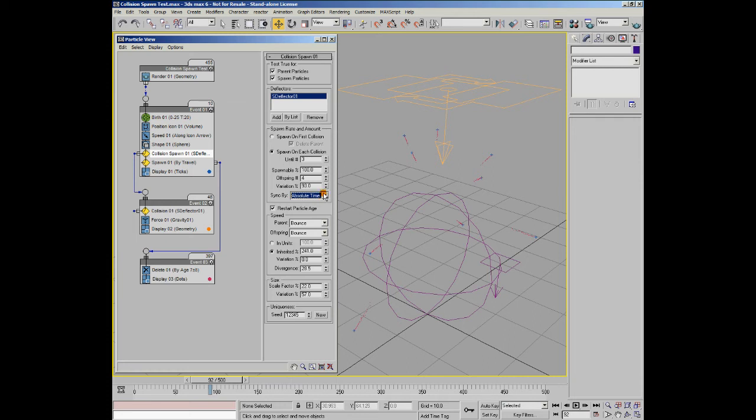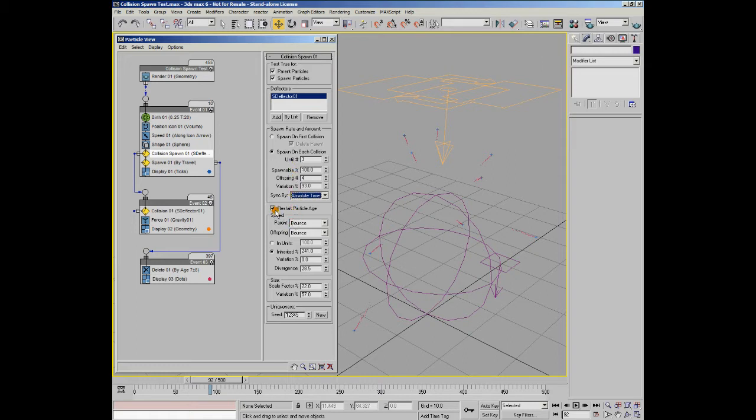The next option we have is the sync by flyout, which we've seen in many other operators in our series. The offspring and variation parameters can be animated over time, and that's what this is needed for. This flyout defines what time reference is used to apply that animation to your particles. I won't go into any detail on this, as we've covered it over and over in other DVDs in this series. Basically you've got absolute time, which syncs up with the exact frame you were on at the time. It could sync up with the particle age, or with the event duration. So you've got the usual 3 options there.